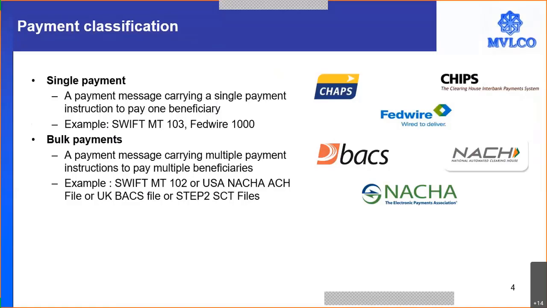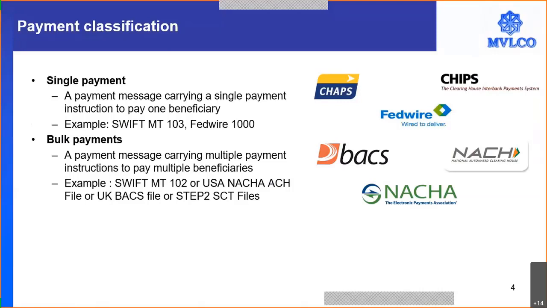Instead of sending thousands of individual payment messages to the bank, what Infosys can do is upload a file in a bank, and in that file, we'll have all those thousands of employees' details given: the name of the employees, the bank with which they have the account, the account number of that employee, the date of that payment, the amount of that payment. And now once we upload this from Infosys into a system, the system will then carry out the payment transaction. In one go, it will be paying multiple beneficiaries simultaneously.